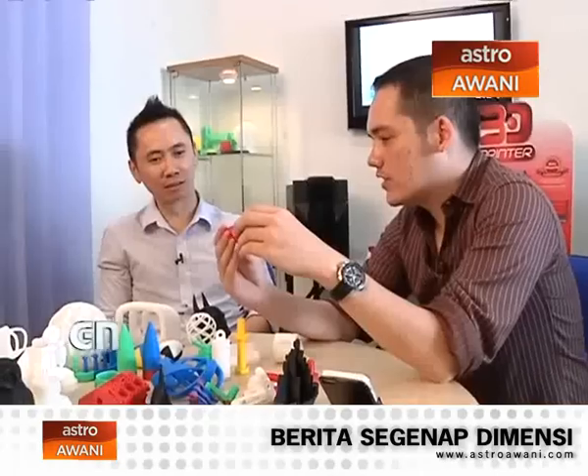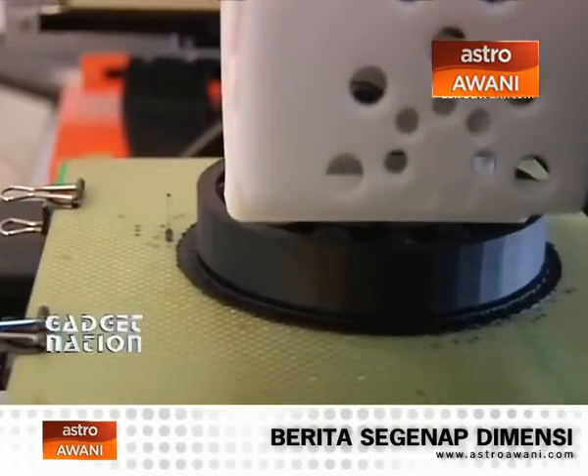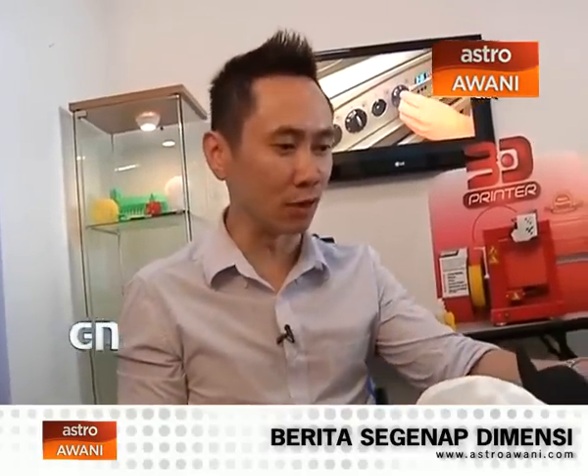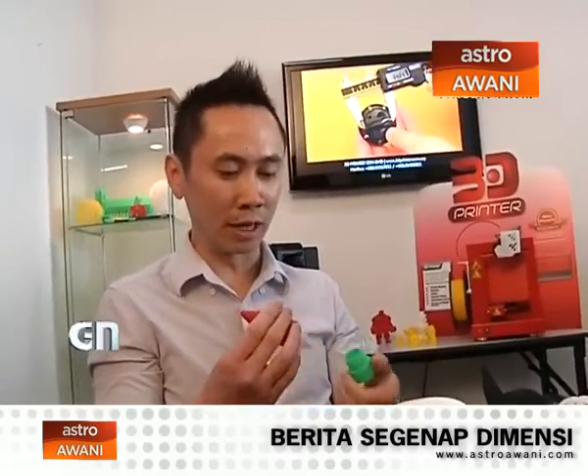Material-wise and colours — how did you get various colours onto this? I read that your printer is quite versatile, whereby I could pause it whilst it's printing and then change the material to a different colour. Actually, the printer we have here is a monochrome 3D printer — it prints one colour at a time. So a component like this, the file has been split into two. We print this part first, then upon completion we print the other part with a different colour, then join them together.